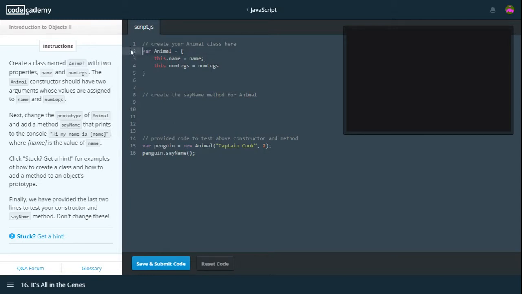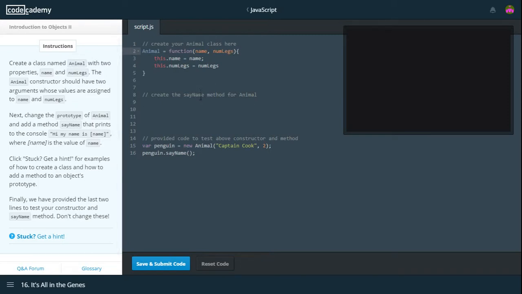And here, how do you create a constructor again? I know it's a function. So you don't have var, animal equals function, and we can take in name and number of legs as arguments. I think that's how you do it.